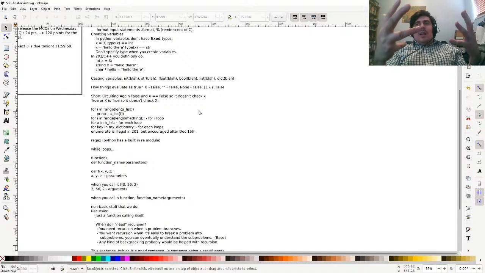And maybe file input output, which I haven't talked about. But yeah, so those 9 things are the things from this class, right? Print, input, casting, declaring variables, for loops, while loops, functions, recursion, classes, file IO, and whatever else I forgot. So yeah, that's fundamentally what this course is.